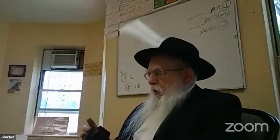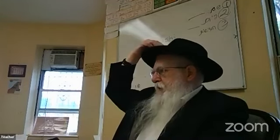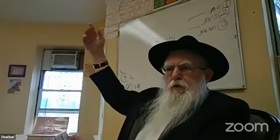And this is considered one of the most important mitzvahs that men have. The reason is because it says that this is a mitzvah that in some ways is equivalent to all other mitzvahs. It includes all other mitzvahs. And part of the reason for that is because why do we put it on the head, on the heart? It means I'm binding my heart, I'm binding my head to do what Hashem wants.